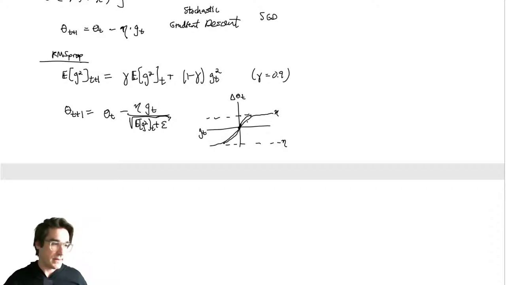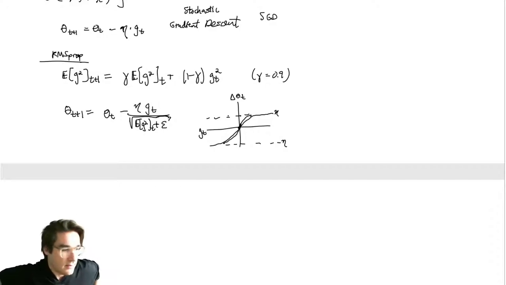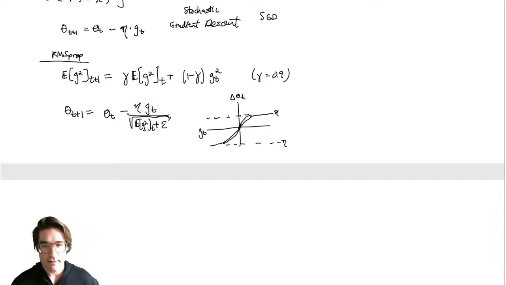Okay. So that's RMSprop. RMSprop is pretty good. I like it. It comes default in Keras, and I see a lot of the people out there using it too. So, I think it's pretty good. The cool thing is you don't have to actually do that yourself. You just say RMSprop for the optimizer.